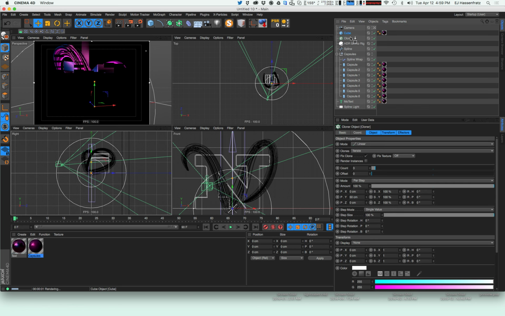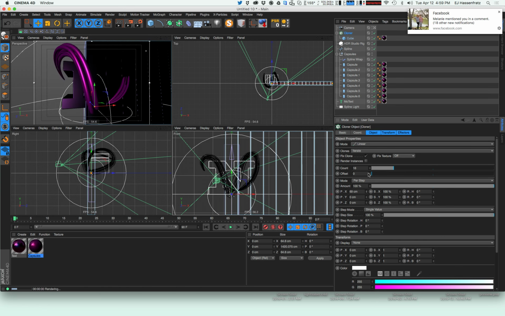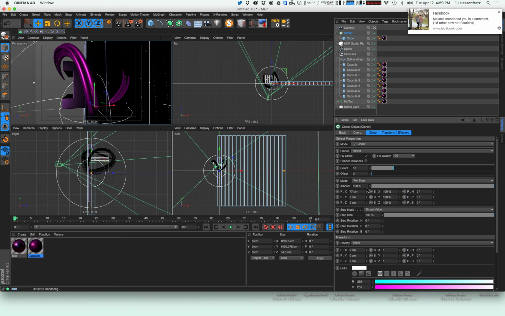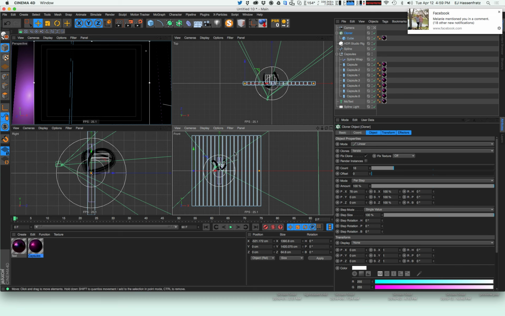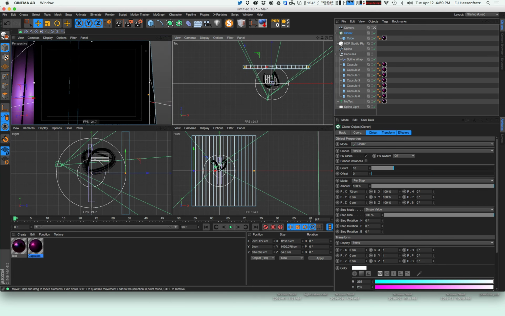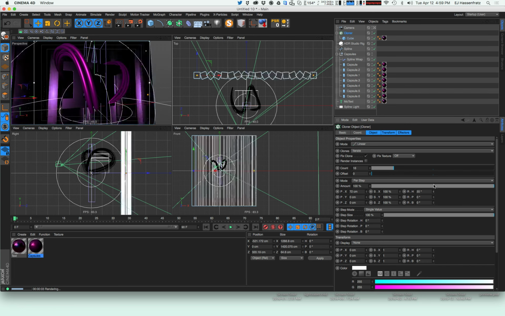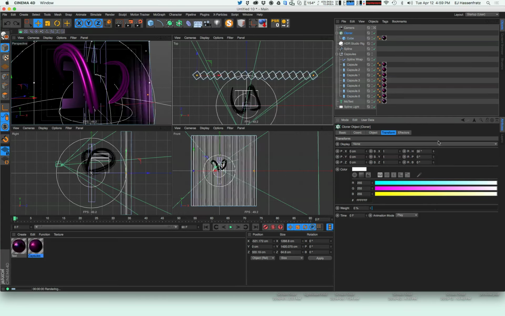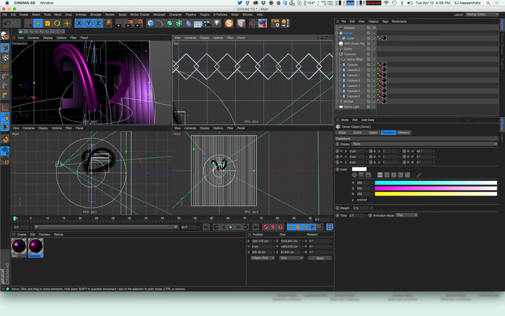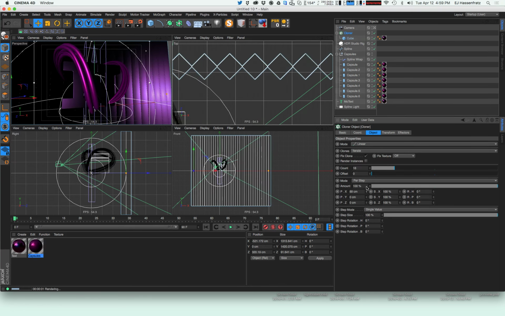We're going to bring in a cloner and put the cube in there. Crank the count up, and we want it to clone to positive X. Move this all the way out. Push this back. Right now it's intersecting our letter. And let's just rotate. We see right now we're at an angle, so we're angled at 45 degrees. Now we can actually adjust the X a little bit more.